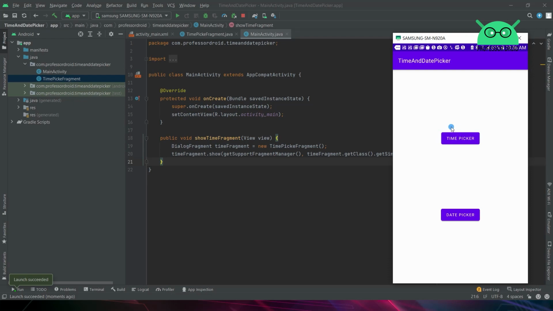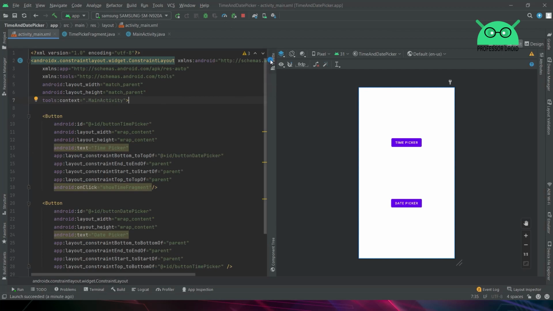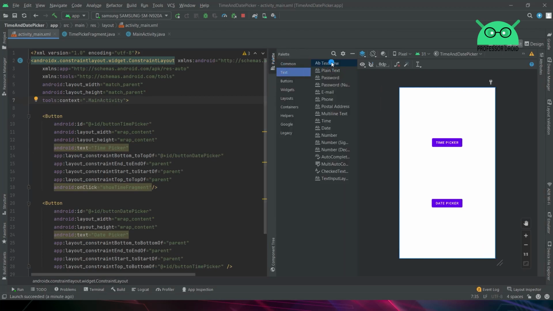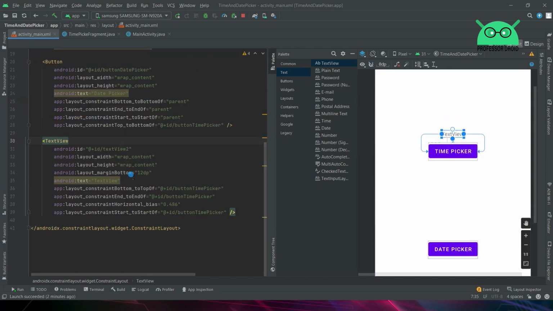So we'll add a text here. First, let's add text. Let's add a constraint. Let's also add sample text here.